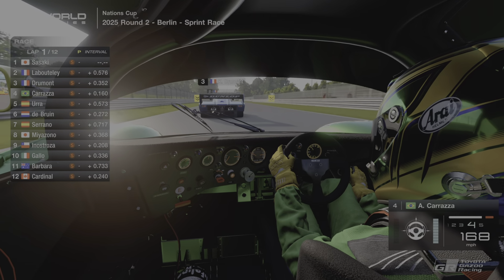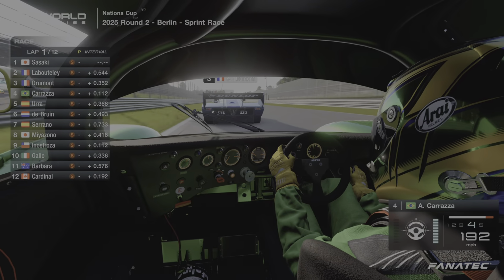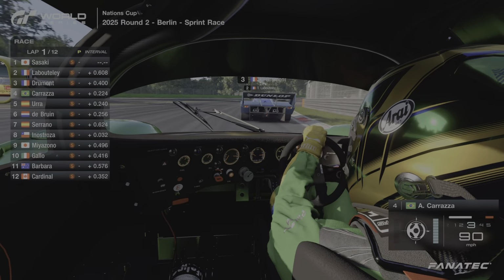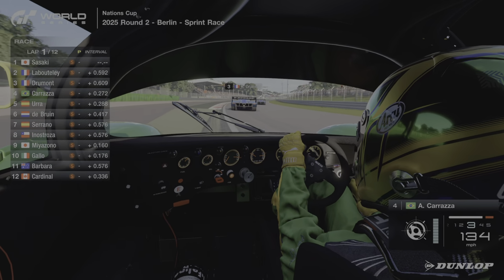On board now with Adriano Carrazza, a veteran to these events. He's having a look over his shoulder there. Will he go for a move here? Drumont, will he stay where he is? Stays there for now. I mean, long race this, so a lot of time to make his moves. Sort of ends up being a bit of a slipstreaming train, this, doesn't it, here, really? And it's a case of who's going to be able to take advantage of it.